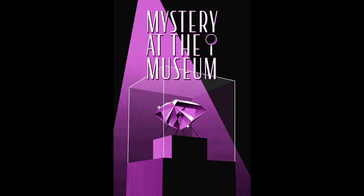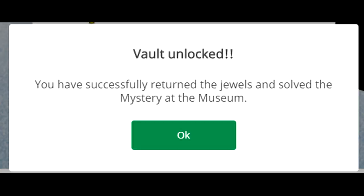So that's going to do it for today, you guys. I did manage to unlock the final vault souvenir last night, which I must say is actually the best part of this promotion, because that souvenir will not pop up immediately when you log those 35 caches. There's one more thing you have to do in order to get it to unlock. I won't spoil it, but it's easy enough that even I could figure it out, so don't worry about it. And I think it was a lot of fun. It's something that I haven't seen Groundspeak do before.